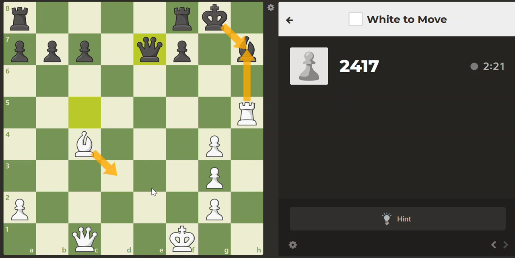There's a check with the bishop or the queen. It's block. Yeah, it doesn't look too good. After taking, doesn't look too forcing. I don't see a follow-up.